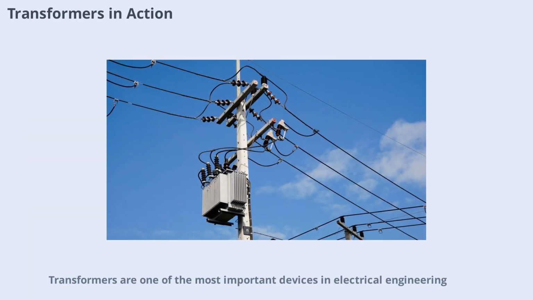Transformers are one of the most important devices in electrical engineering. They can increase or decrease voltage levels as needed. At the power plant, a step-up transformer raises the voltage for efficient long-distance transmission. Near your home, a step-down transformer reduces the voltage to a safe level. This process ensures that electricity can travel efficiently and arrive safely at its final destination.